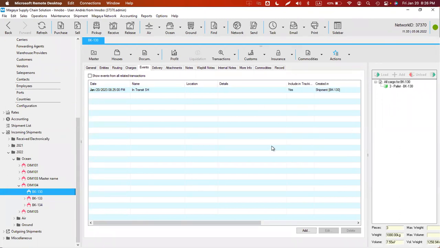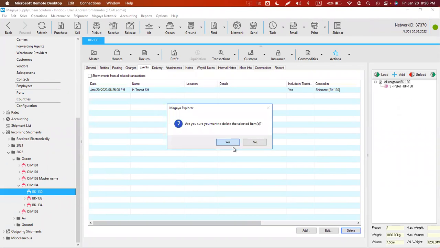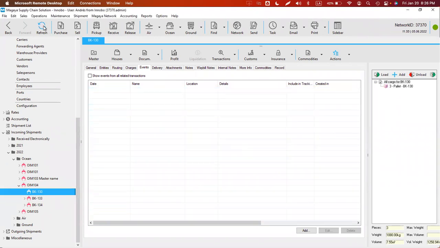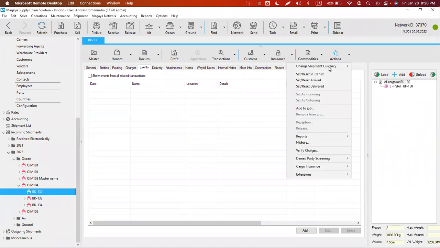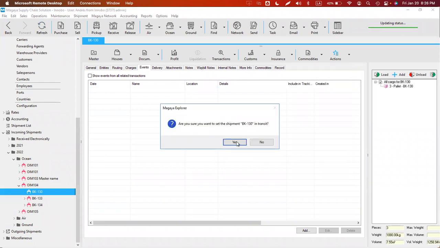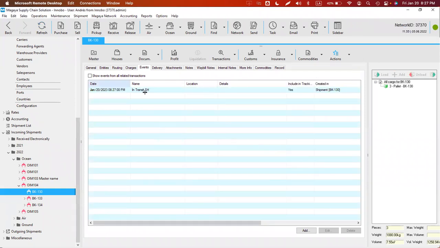So let me put this back as loaded. Let me remove these events and then refresh. So nothing happens here. As soon as I put it as in transit, yes, we have an event, right?